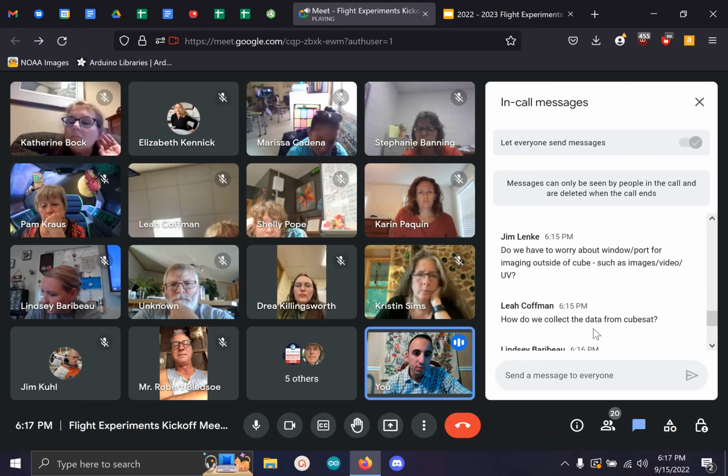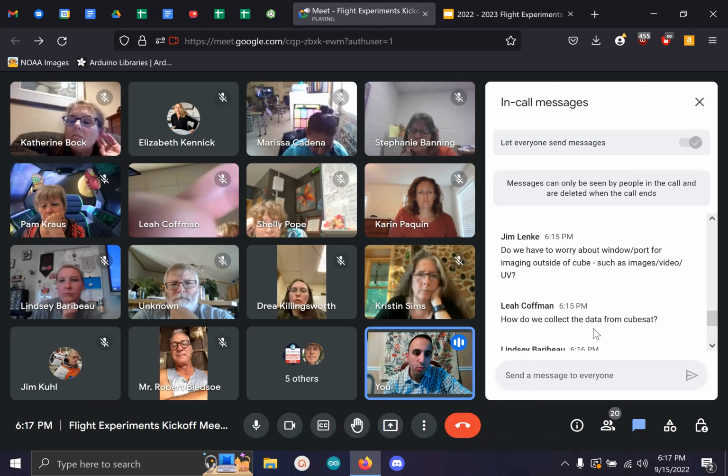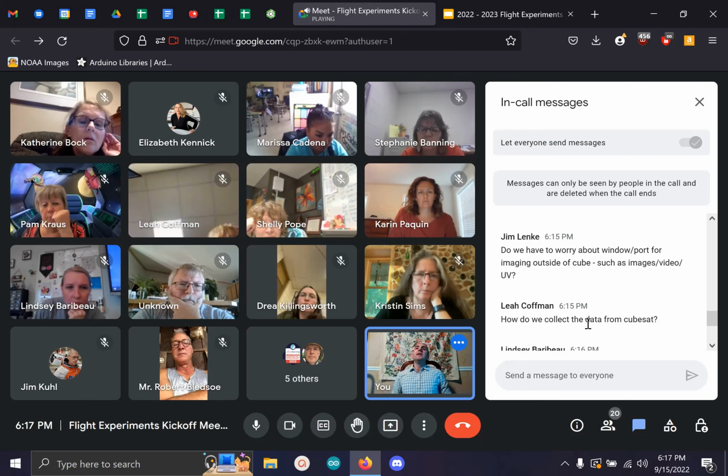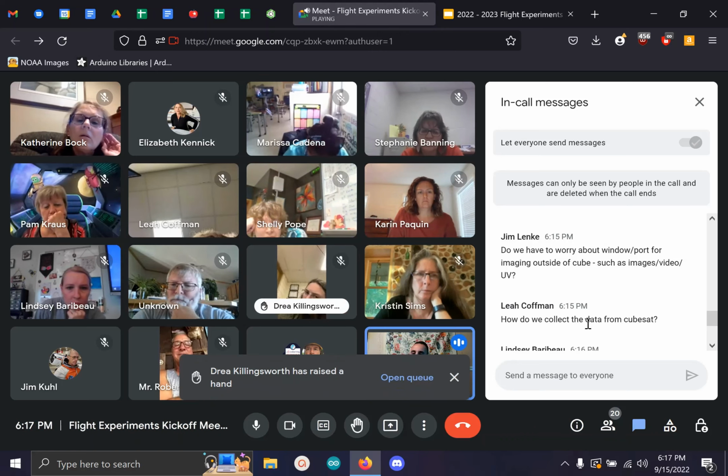All right, so Jim Lanky asks, do we have to worry about a window port for imaging outside of the cube, such as images, videos, UV? So here's the thing. Like I showed you in that picture, that payload locker is not going to really allow for a ton of outside viewing.